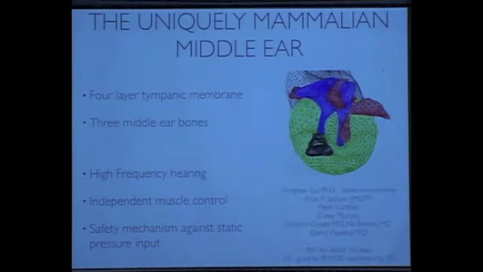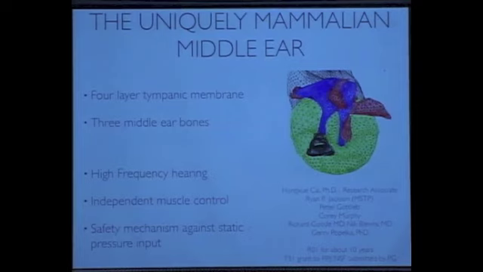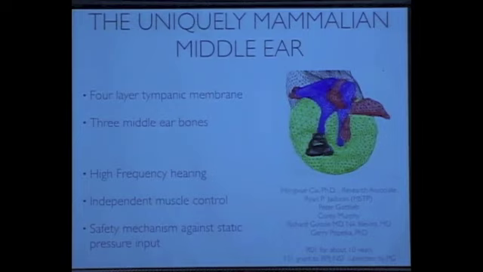So we have a pretty good group in terms of doing research on this. Hang Shui Kai has been working with us. He's a research associate. Ryan is an MD PhD student. He worked on some of the mechanics, measurements, of 3D measurements of the ossicles. Peter Gottlieb is a new graduate student, and Corey, she's a new graduate student. And we've had lots of projects in the past with Dick and Nick Blevins. And in fact, Jerry's going to talk about one of those projects after me.